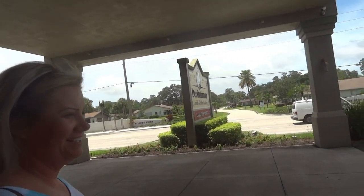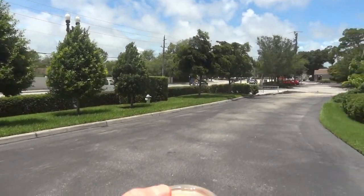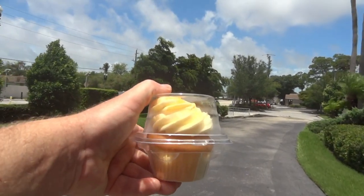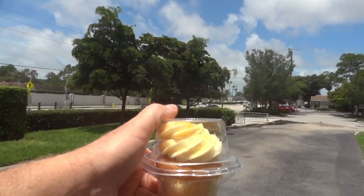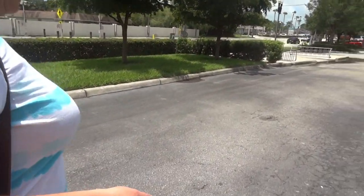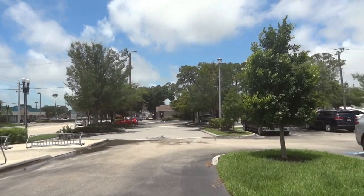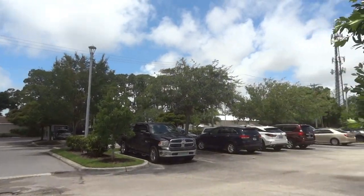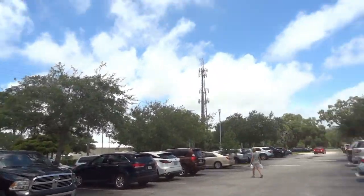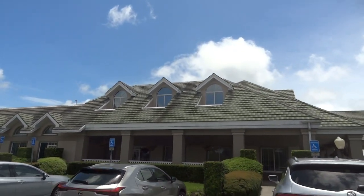Well, what did you think of Der Dutchman this time? I love it. Yeah, and I love their bakery — their bakery is pretty awesome. There was a lot of empty space in it today; I think they usually have more. But I got me my peach cupcake, and I love that container — it doesn't mess the icing up. I got my cinnamon rolls, and she got her heavenly bars, so we're happy. This place is definitely worth a trip out here if you're in Sarasota.